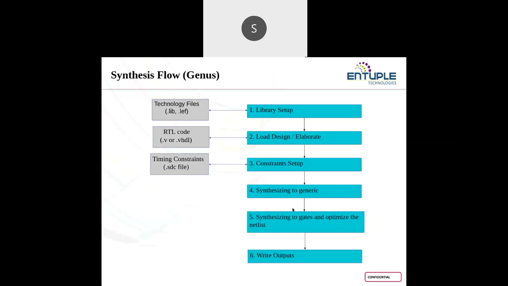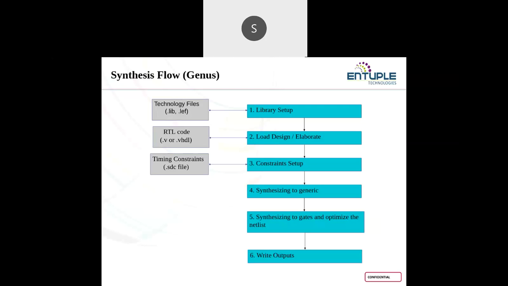Once after that, I'll be generating the outputs, and along with the outputs I'm generating the log reports, so I'll run the power, timing, and area reports. Whenever I invoke the synthesis tool, however many times, the backend generates two log files.